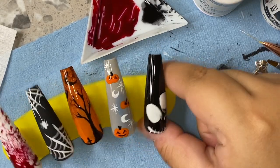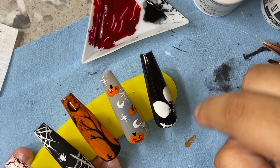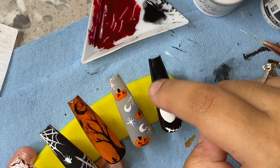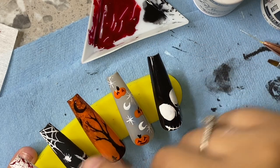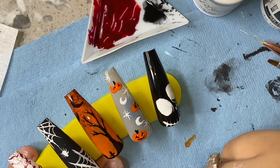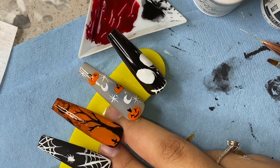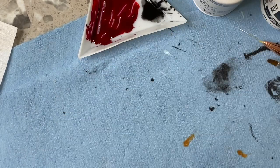But also, if you guys wanted to change it up, you can either do the whole jack face. You can also add some type of design up here. I just couldn't really think of anything right now. But yeah, this matte one came out super cool. I love this one. This one's really cute if you want an accent nail or anything like that.